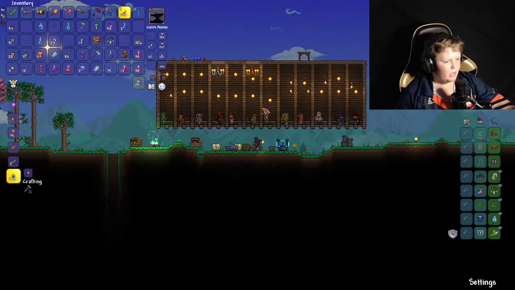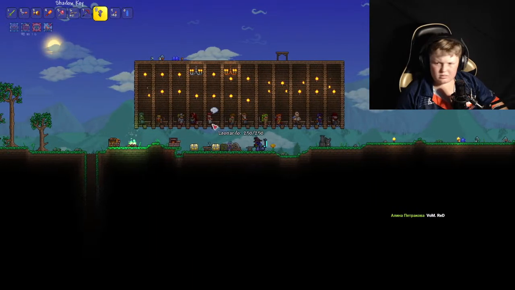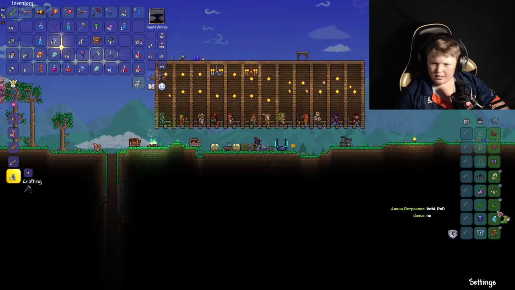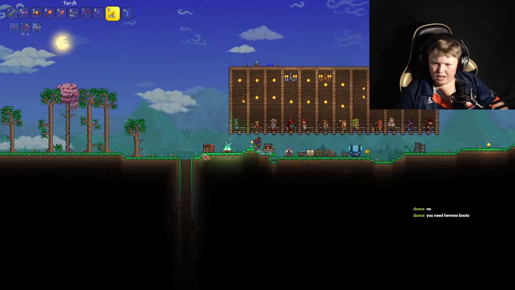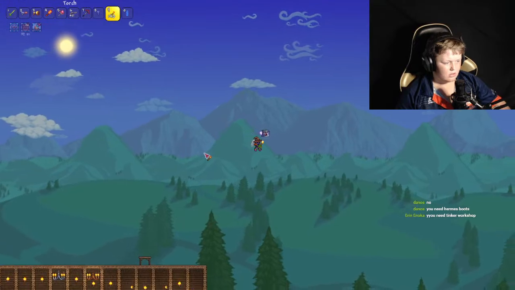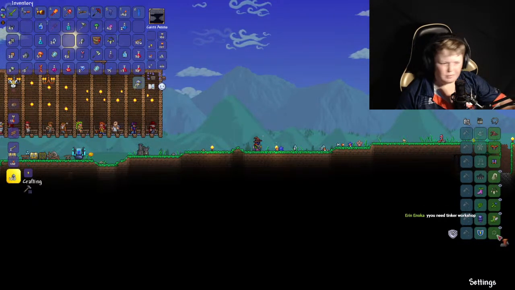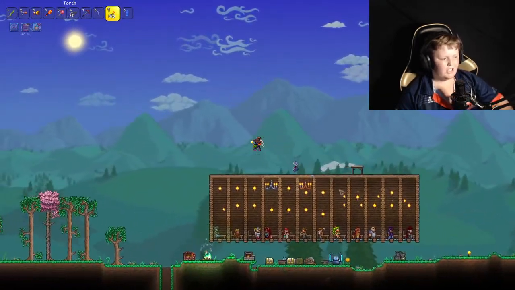Are there any suitable housings here? Oh my god, it's these spammer people. Now I don't need to wear... I need Hermes boots. The boots don't work. Equipable allows flight. You need Tinkerer's Workshop? Yeah, I do. But for some reason, they don't work.